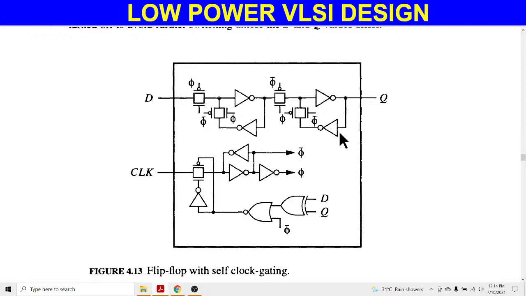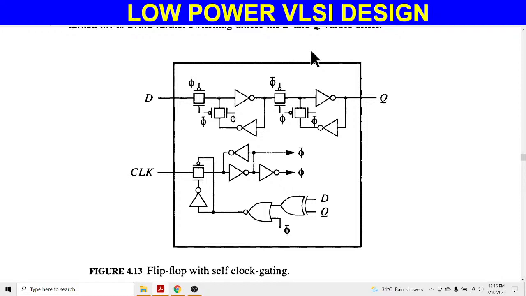Okay, so a part of the clock power that is provided to the flip-flop is also provided to an internal clock buffer to control the transmission gates. Here these are the transmission gates, various transmission gates are connected here. So when we provide any clock pulse, some part of the clock power is also provided to the internal clock buffer connected to the transmission gates. In a self-gating circuit, when the input equals the output, the switching power is suppressed. So this technique is known as the self-gating flip-flop technique.